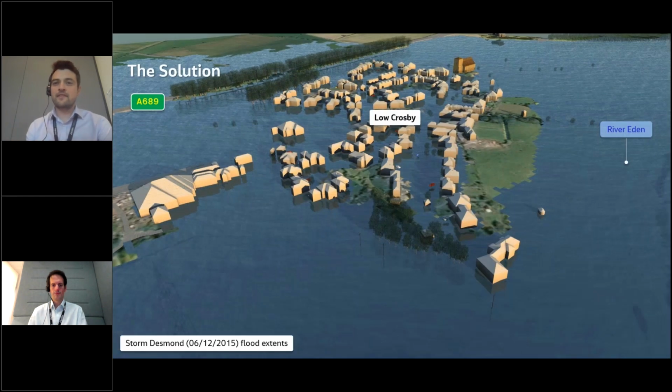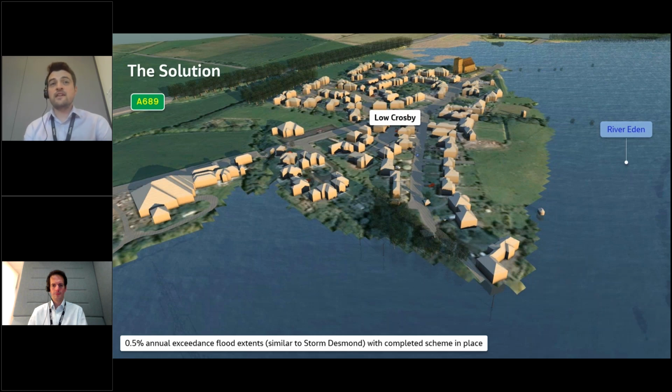And just to show how that is reducing the flood risk to the village, this is a 3D visualization we produced. So the flood extents that you can see there are from Storm Desmond. This visualization was produced in a piece of software called InfraWorks, and it's very easy to bring in outputs from Flood Modeler into InfraWorks via the GIS data connection modules in InfraWorks. So that's Storm Desmond, and then this is the same event or very similar magnitude event with the scheme in place. So the village remains dry. You can see the existing defence here on the east side of the village still performing a function in keeping the water out here, but we've lowered those flood levels significantly, as Adam has demonstrated, and the village remains dry.